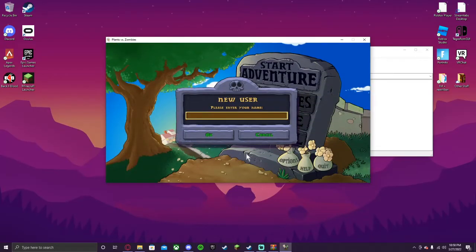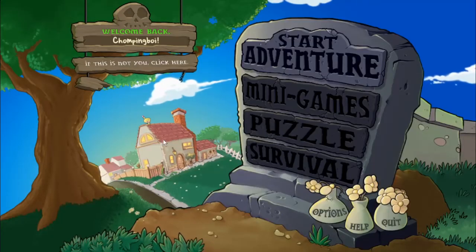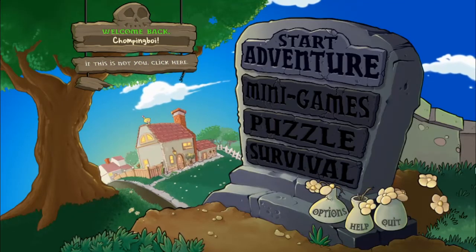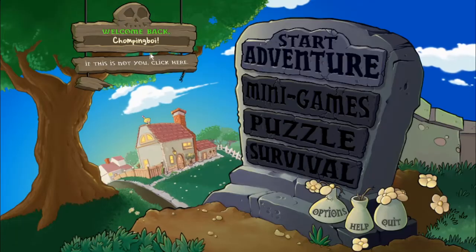And then you're going to type in your name. It won't give you your save, but yeah. So we're going to type our name in, go into options, and click full screen. And there you have it, the widescreen mod. Now, the widescreen mod isn't really designed for this. I mean, you could see just by the other part that it's not really meant for it. This is the widescreen mod, and I hope you guys enjoyed.